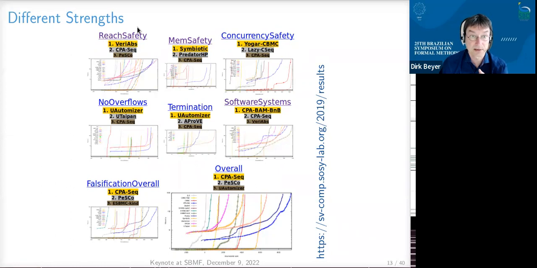So there's, for example, a category on reachability, there's a category on memory safety, and so on. And in each category, as you can see, there are different tools that win. VeriAbs wins the reachability, Symbiotic wins the memory safety, CPAchecker wins the overall, and so on, right? So it's not really one tool that is good for everything.